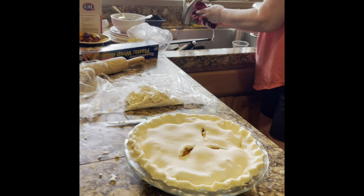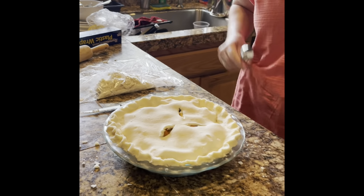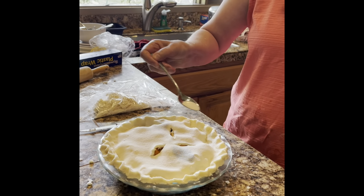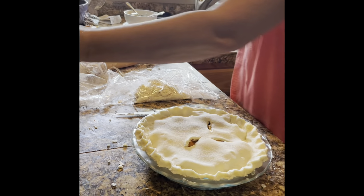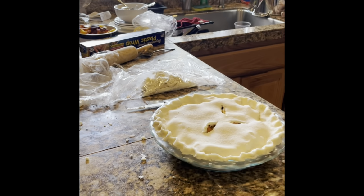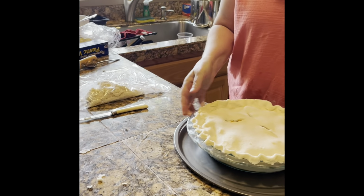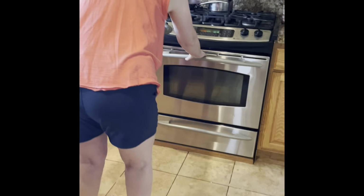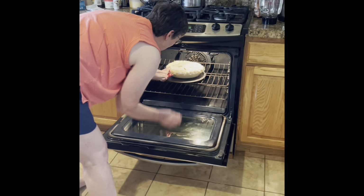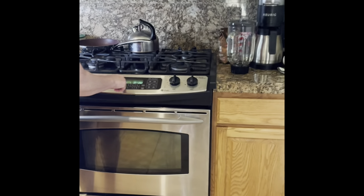Okay, so the last step is I'm just going to get a little spoonful of sugar and sprinkle it on there to get a little bit of sugar crystal crust. If you have large crystal sugar, that's even better. Like that. Then I'm going to put it on, in this case, a pizza pan, and put it in my 425 degree oven. Time it for 18 minutes, and then I'm going to turn it down to 350 for about 40 minutes, and then it will be ready.